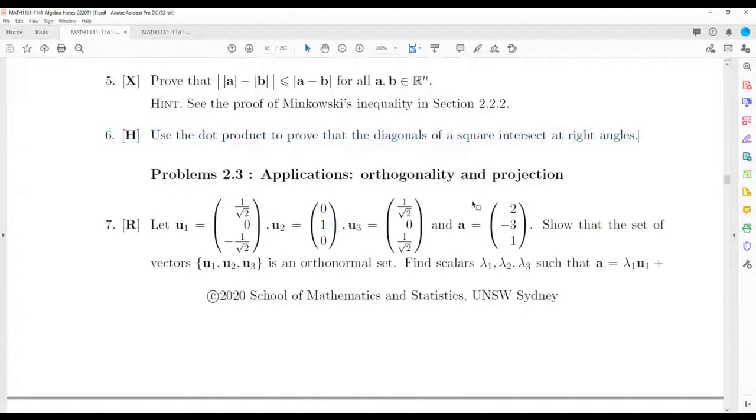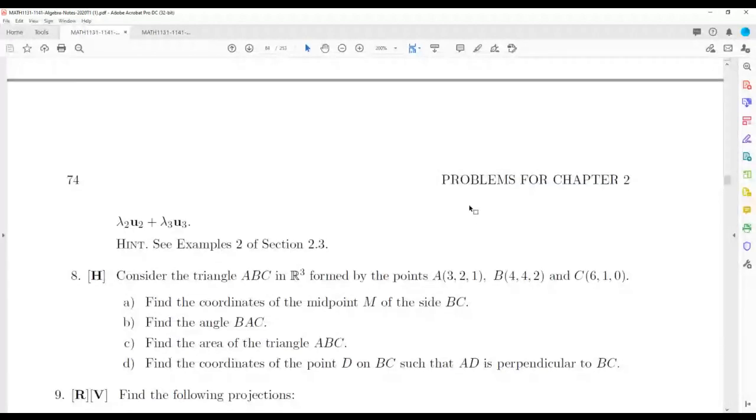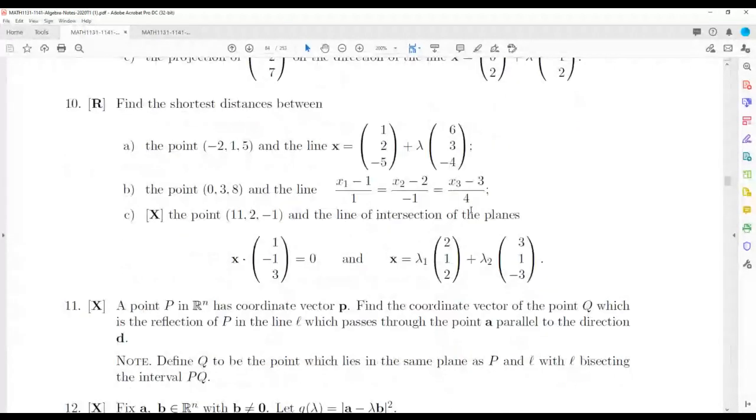Okay, let's have another look at another question. So I'll go back to the sheet. And here it is. All right, so that's dot product, yeah? I think what we might do is look at the distance between a point and a line. Now, this involves the projection of one vector on another. And I think it's fair to say that a lot of students struggle with this because it's very geometric.